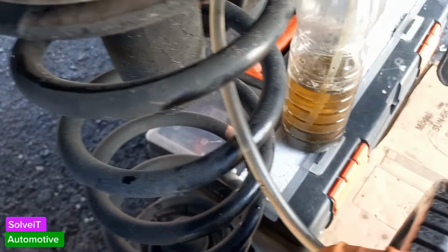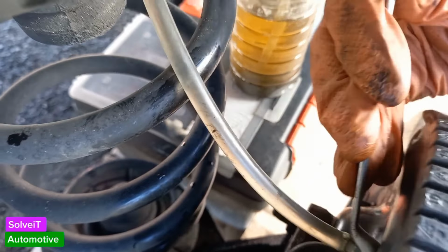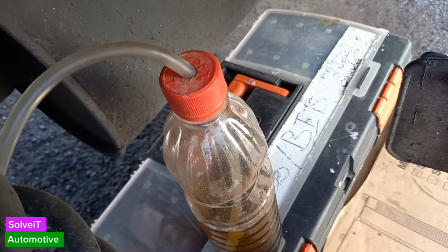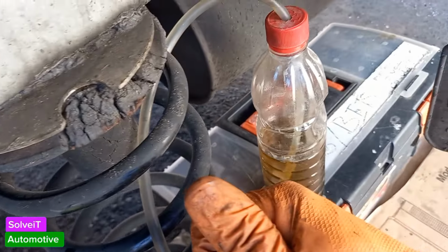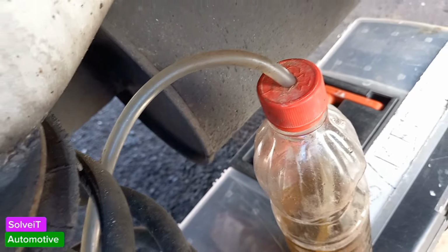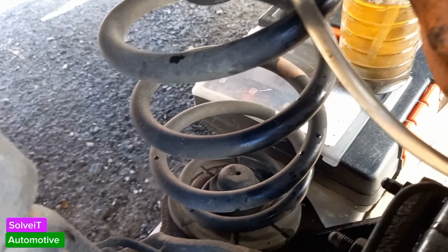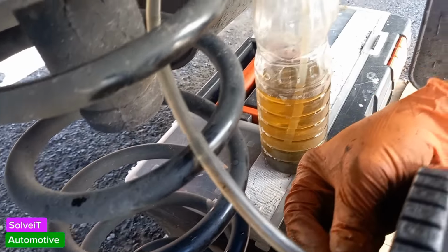Pump! Still some bubbles. You can see them there. Pump! Yeah, that's better. I can still see some bubbles. Pump! Pump. I still see some bubbles. Pump. Much better now. I think we'll stop there.